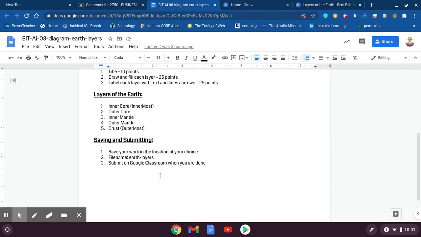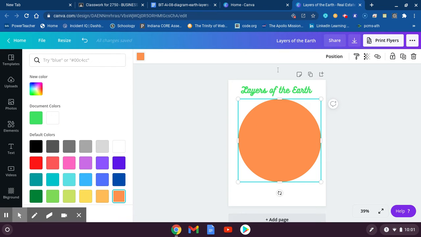And if you remember, back here on the handout, if you need it, the 5 layers that we're going to add to our diagram are right here. The crust is the biggest one on the outside. It's the outermost layer. And then as they go in and get smaller, this list here is from the smallest inner core out to the biggest. All right, the crust is the biggest outer layer. And then as they get smaller and go in, you've got the outer mantle, the inner mantle, the outer core, the inner core. All right, so let's hop back over here.